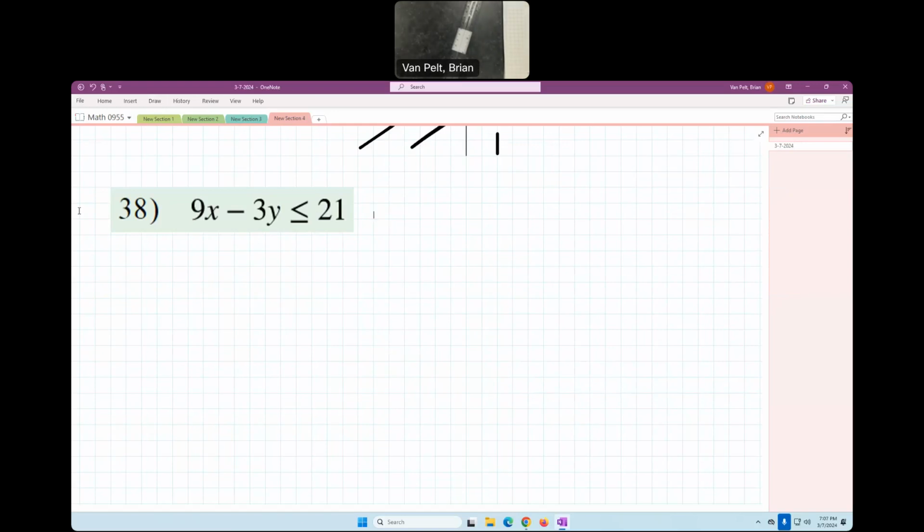Think you got it? Is the y less than, greater than x plus 7? Well, you have a negative in front of that y. You have a negative in front of the y still. You subtracted 3x from both sides? Then you have negative, I'm sorry, you subtracted 9x from both sides?